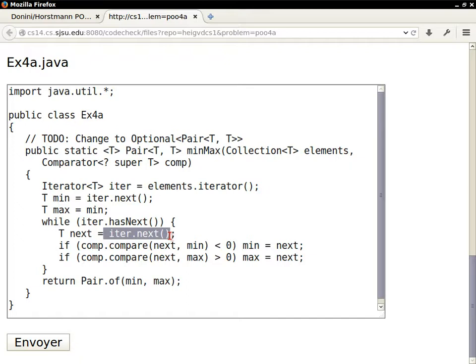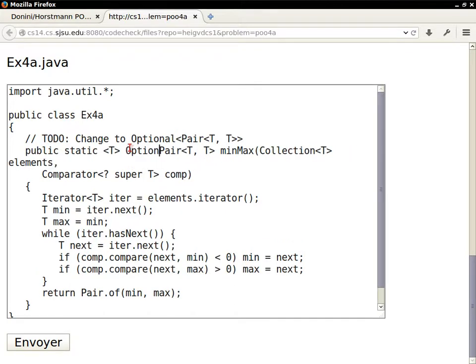All right, so let's have a look at this. In this case, we have to do a couple of things. For one, I have to make sure this returns an optional. In the good case, I have to return optional of. So in this case, I have optional of, and then I have pair of as it happens, but that's fine.